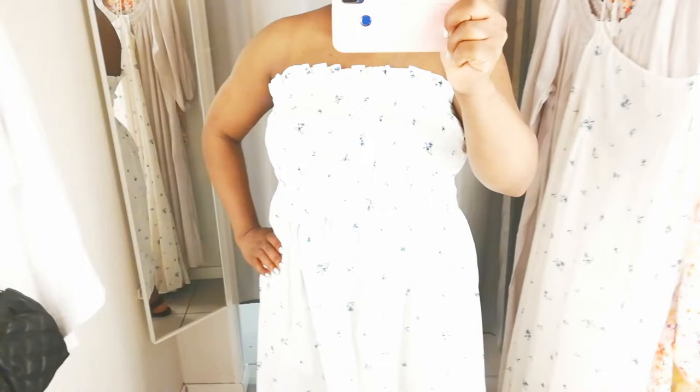This fantastic elegant dress. You see the elastication at the chest, how it is. It has a cigarette strap which is adjustable, and they have it in different colors. This with a crop blazer will look fantastic. Denim jacket, even a blazer, it depends on your style. With flat sandals, you look chic, sophisticated.